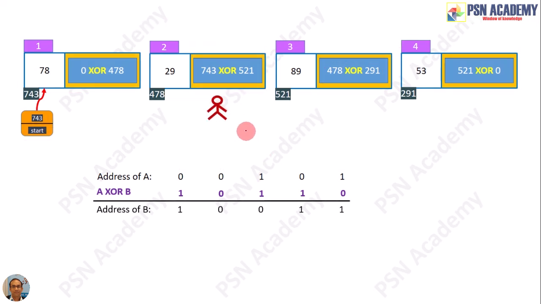Now the question may arise in you that if I stand over here, how will I know the next address? Because I have to XOR the previous address with the next address. The previous address is already there. I can get that previous address, that is 743, with the help of a temp pointer, which I can start from the starting node using the start pointer, right? But how will I get the next address? That is a question, because to store this XOR value here, I need the next address.